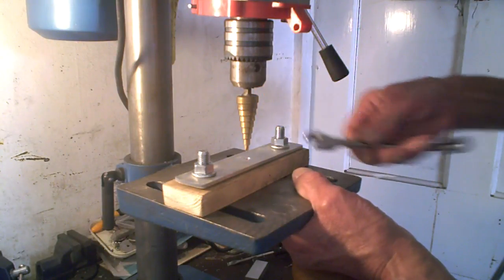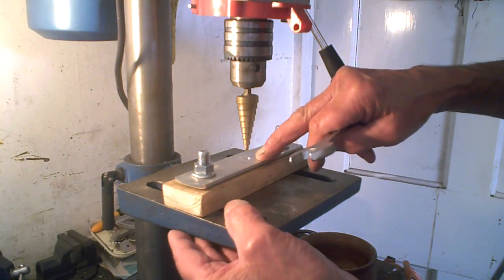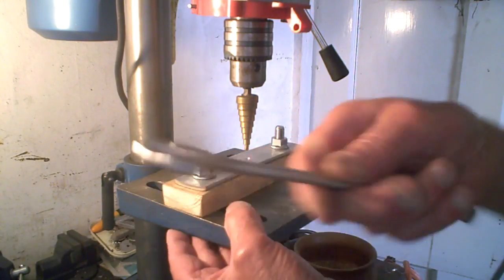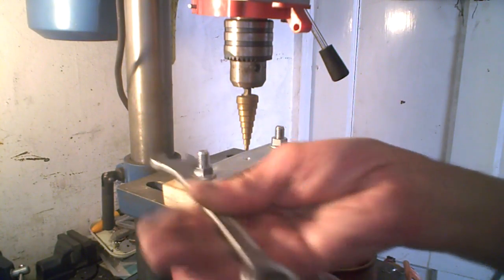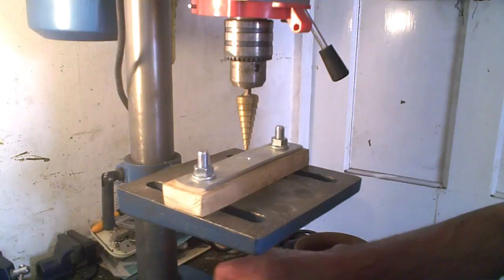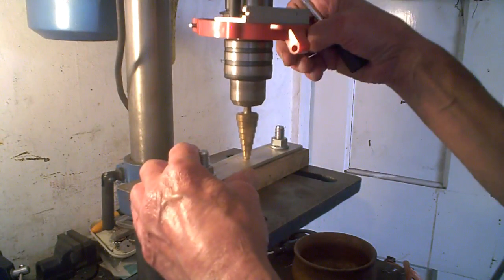It doesn't have to be super tight obviously, but you see when this is drilled out obviously this hole will be bigger, so there'll be less on it. But I think that this way it should hold it from moving, because you all know that when you drill something. So as I said, all I'm doing is showing you this method. So let's see if we can drill a hole in the middle and see where it comes.